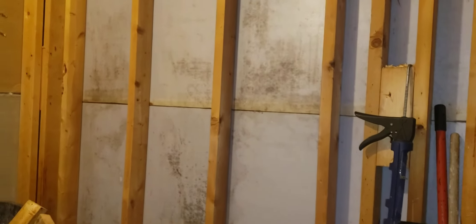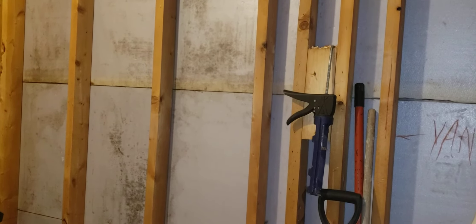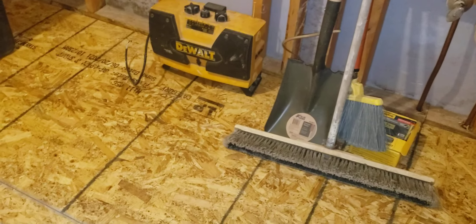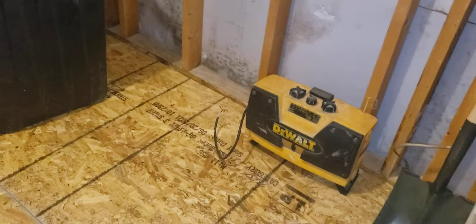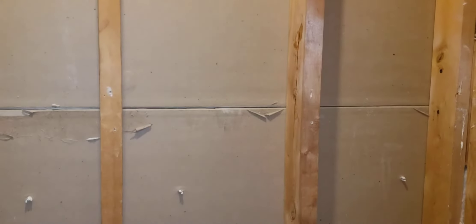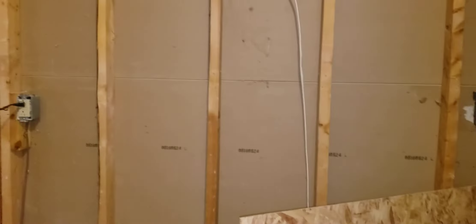They gutted it. The dogs and I left because there were jackhammers breaking up tile, and there was so much noise this week that we left and came back last night. Now we have a subfloor — we could see all the way down to the grass. But it's all being done from scratch, like brand new. And I'm so excited. So I will take you along on my little hall bathroom renovating journey.